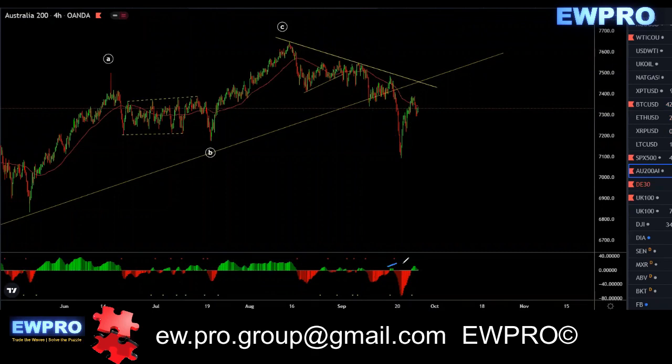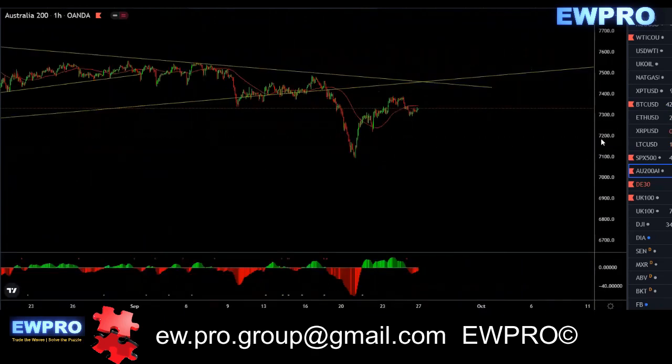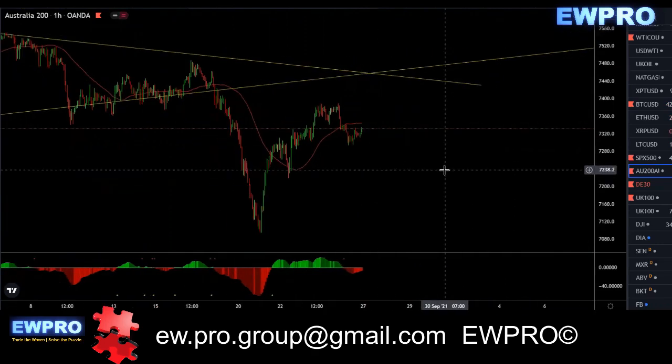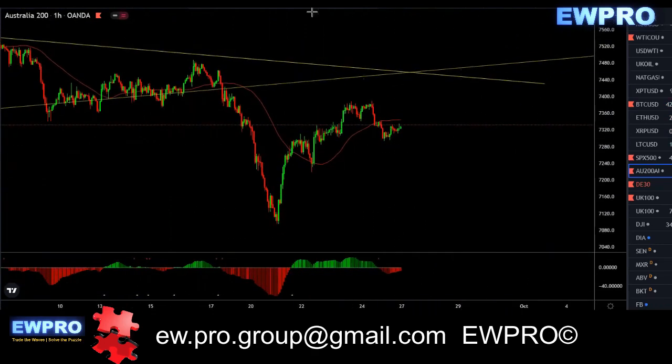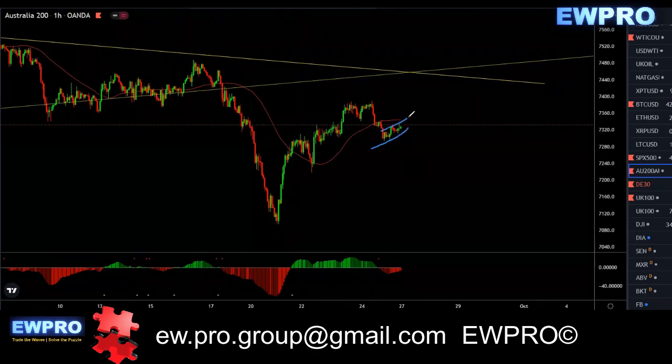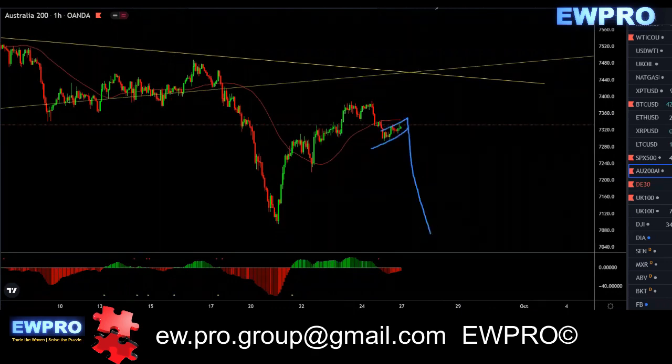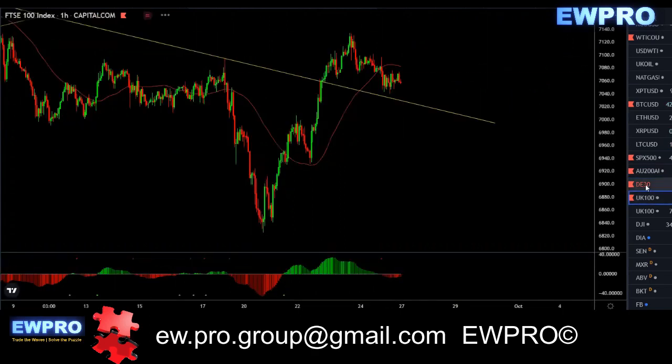H4, sorry, we got bear hidden divergence. So if you get any sell setup in here, look for the sell to go and break the low. I'm more interested in the sells. We're at tops, so I only really want to take sell setups, and you are getting a little bearish setup in here. The DAX, sorry, is in the red, so it's not playing.